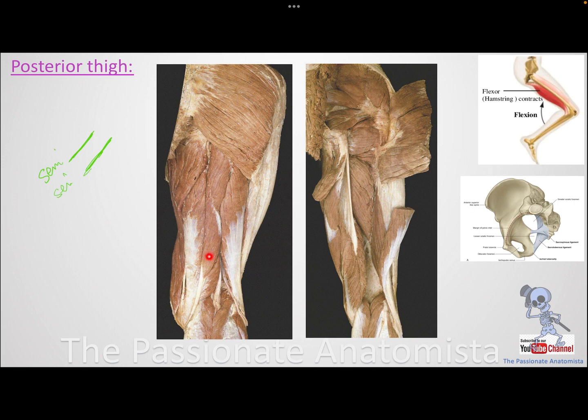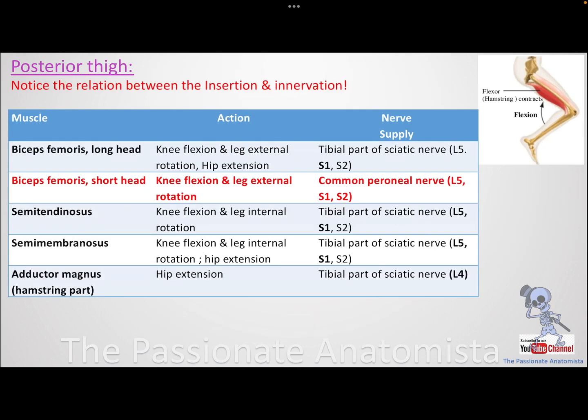So semimembranosus, semitendinosus, and biceps femoris. These two will go to the tibia, and the biceps goes to the head of fibula. In the biceps femoris, I can see the ischial part, and if you cut it off, you will see the other head coming from linea aspera. This is basically the line in the posterior thigh bone. This is the other head. So this is the long head, and this is the other head. Both of them will attach to the head of fibula. So these are the hamstrings. This is a nice summary for you guys.